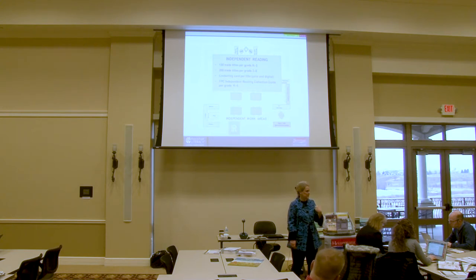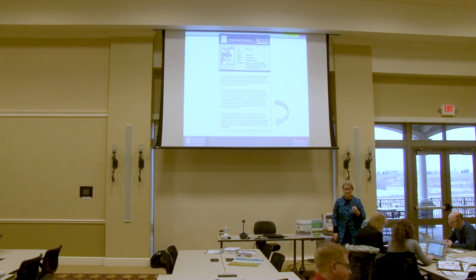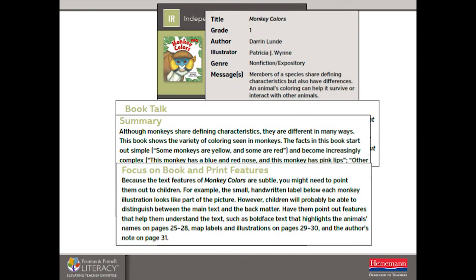I can tell you as a classroom teacher, there wasn't a single year where I could tell you that I have read every book on my shelf, right? We don't have time most of the time. Plus we get new books and, you know, things are happening. But with this collection, teachers are going to get a conferring card for every title, so that they can still have student conferences and they can still hold kids accountable for that independent reading, even though they haven't read the books. So what this card does is it makes every teacher sound smart and makes every teacher sound like they've already read the books, right?